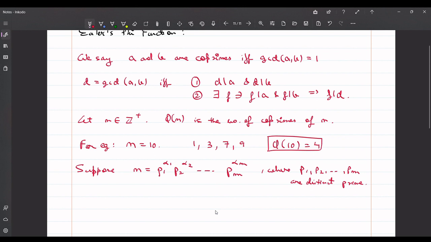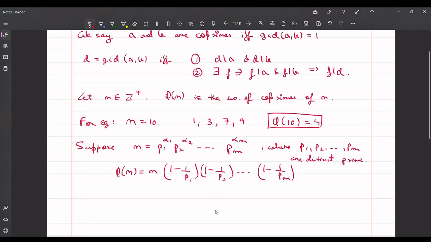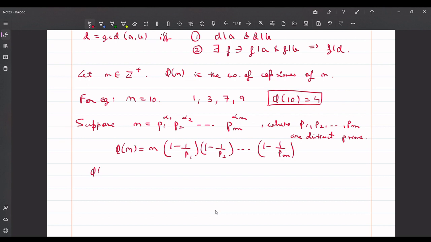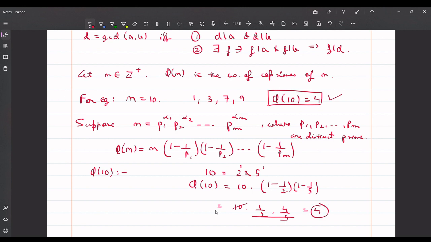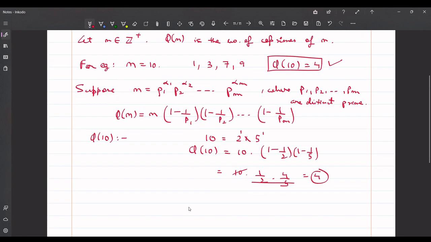So when you can write n as this, phi of n has the formula n times 1 minus 1 over p1 into 1 minus 1 over p2 and so on into 1 minus 1 over pm. Clear? So what must be the value of phi 10? What is the representation of 10? It is 2 into 5, that is 2 to the power 1 into 5 to the power 1. We are not concerned with the powers, as you can see. So phi 10 is 10 into 1 minus 1 over 2 into 1 minus 1 over 5, right? So this is 10 into 1 over 2 into 4 over 5. So 5 and 2 cancel 10, and we are left with 4. Right? Clear? Any number you have, if you can represent it as a product of primes, you can find the number of coprime numbers to it. Okay.